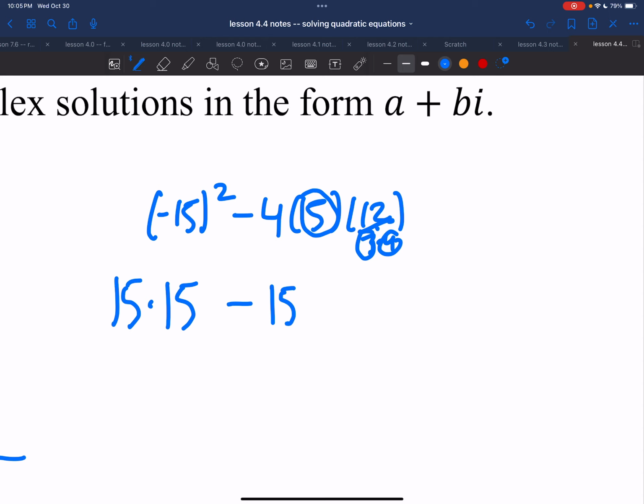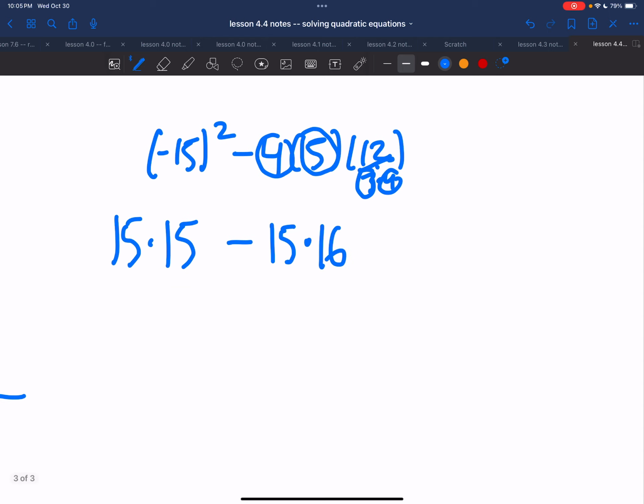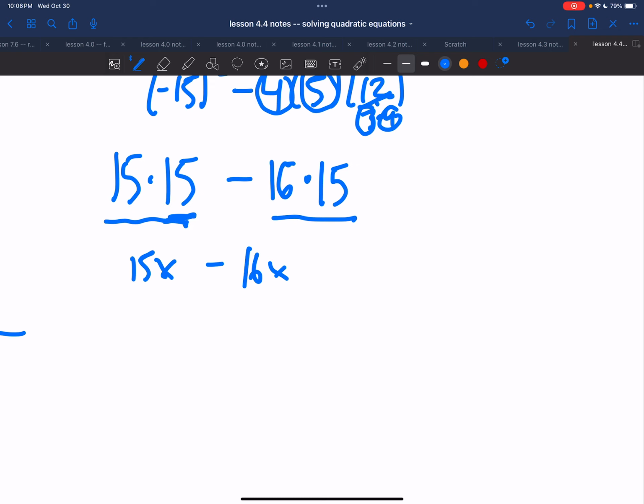And you take that 4 and pair it with that 4 to make a 16. And so this says 15 15s minus 15 16s. Or rather, maybe better put, as 16 15s. So it's like saying 15x minus 16x, right? Because the 15s are basically the same unit or quantity in question. So 15x minus 16x would just be negative x, meaning this would be negative 15.